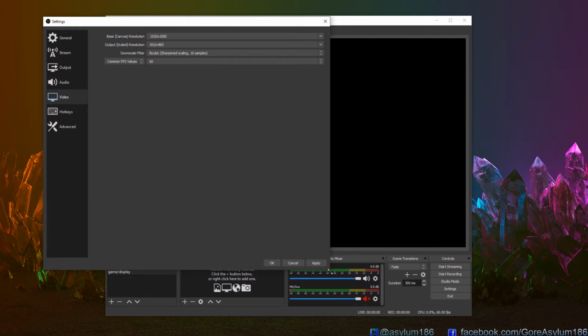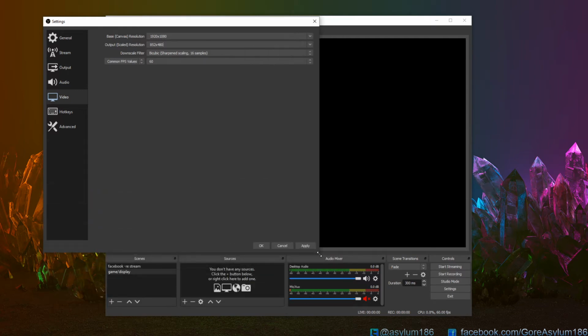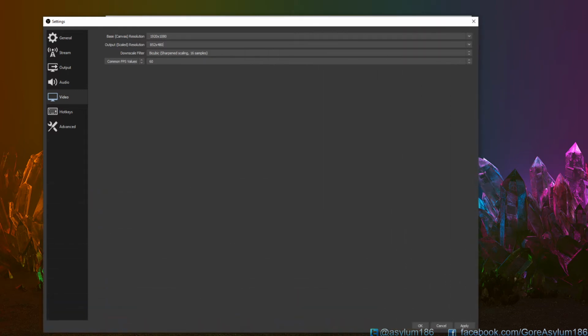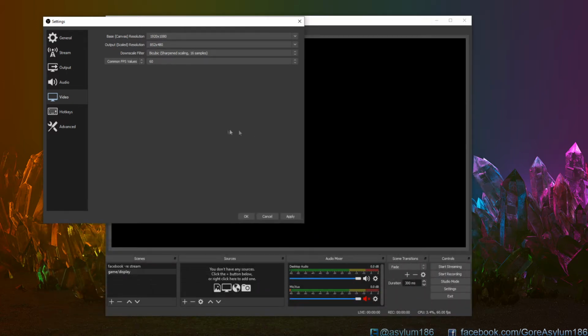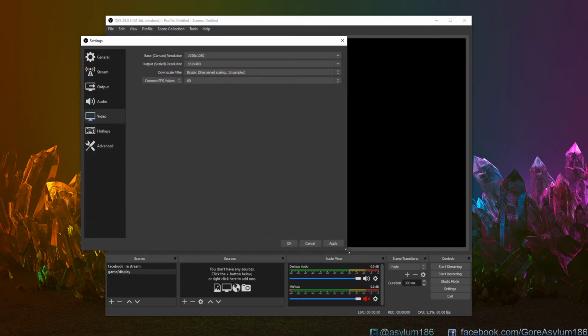Let's just say, for example, that this particular screen is your game. If you're trying to push this out at a low bitrate, it's trying to get all the pixels in that specific area with all that data inside. If you make it smaller, obviously things are going to be cramped a lot more, so the game will look less pixelated, I guess.